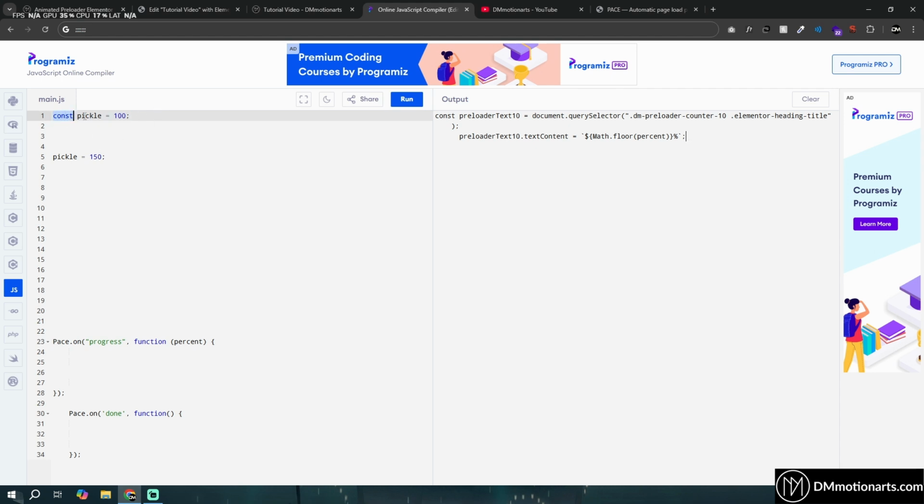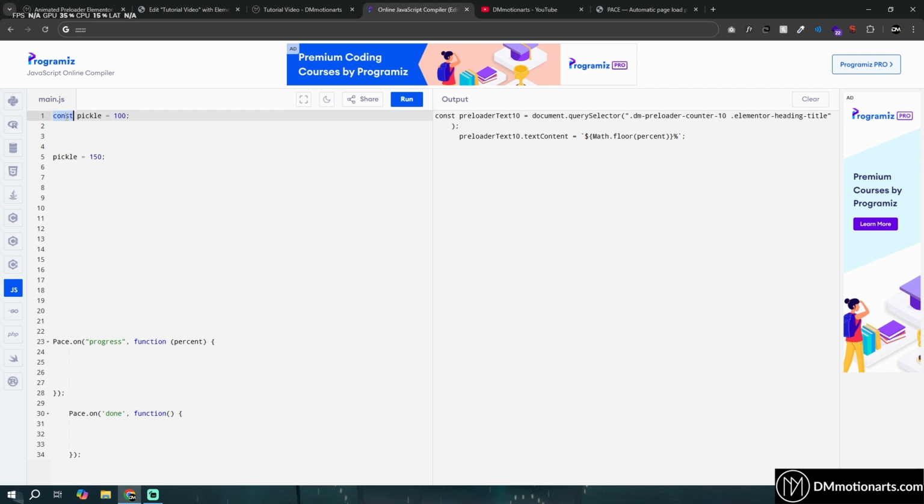So we just created a container, we placed 100 in it, and then in future we went and did 150. But this would not work because we're using constant, and constant is basically used when you have a value that shouldn't be changed, so that you accidentally don't change it in future.